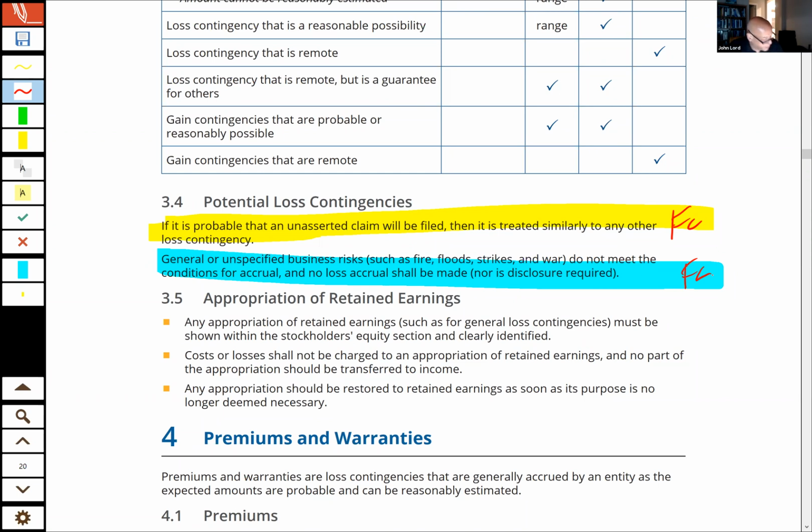Yeah, I think with a little bit of effort here, we can get through that part. And I like that because that'll get you through this module, and you can work on that over the weekend. Okay, so let's take a look. What's today? Thursday, right? Yeah. Okay. Premiums and warranties.